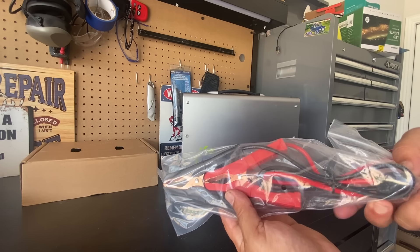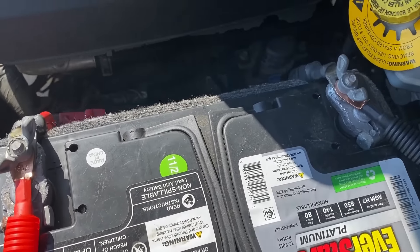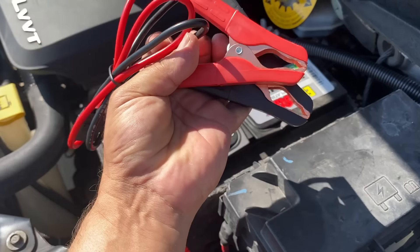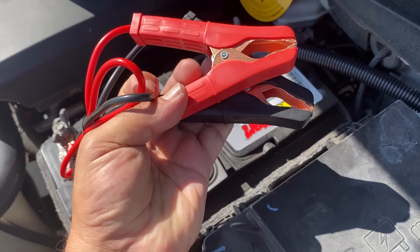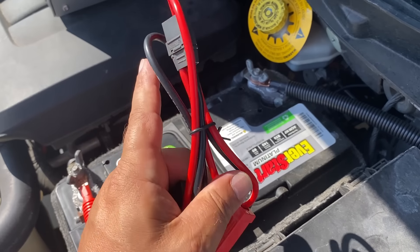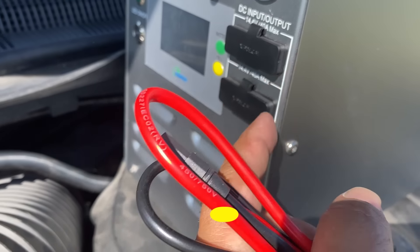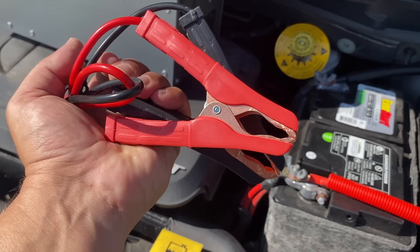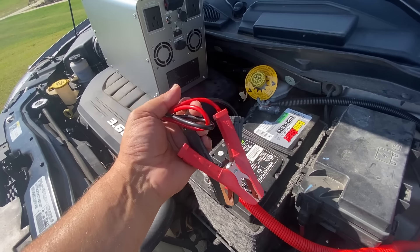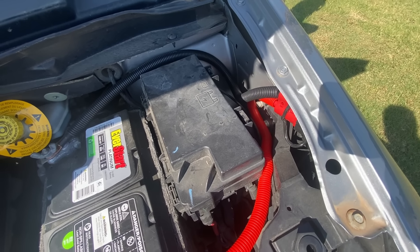It comes with booster-style alligator clips with an XT90 connector on the other end. If you're not looking for a permanent connection with the Anderson 120 cable, you can use these for batteries that almost have enough juice to start but just aren't there. Connect the cables to the output here — these are in and out at 14.4 volts. Wait about 10 to 15 minutes before you crank the motor to avoid burning the wires or damaging the unit. This is the recommended way of jump-starting using the Anderson 120 connector.